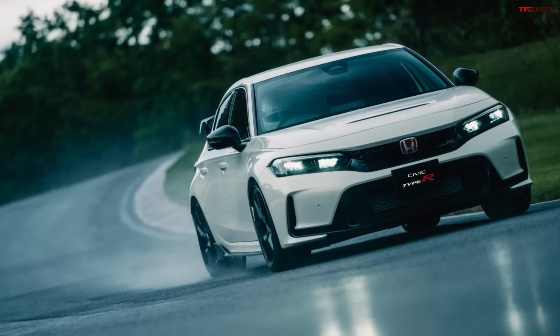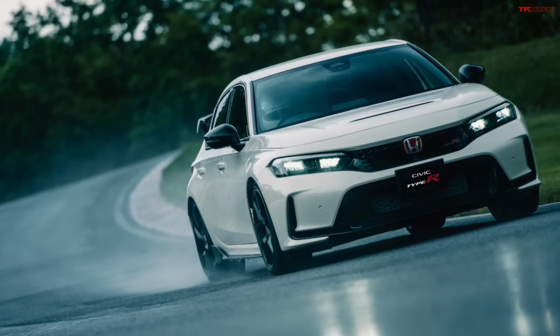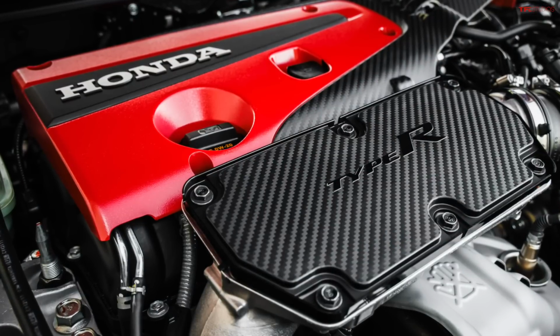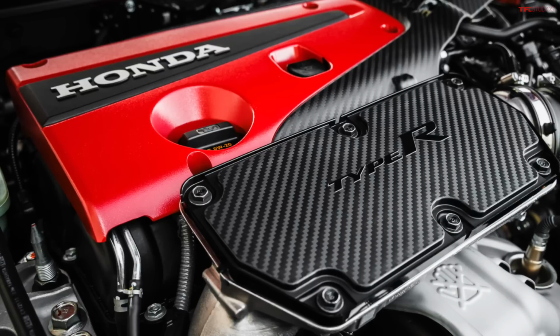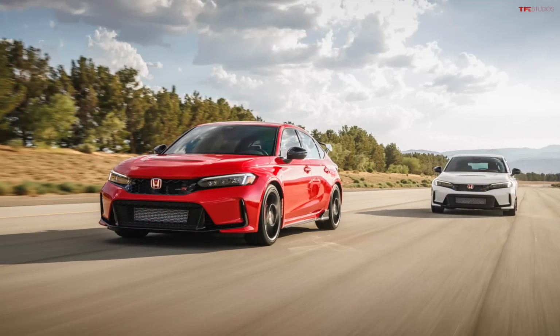So let's get going with what Honda said about the Civic, which is, quote, the most powerful Honda production vehicle ever offered in the US. But what does that actually mean? Well, what's under the hood, Tommy? I think we know. It's the 2-liter turbocharged 4-cylinder. Yeah, just like before, but it's a new vented aluminum hood. It's a familiar K20C1 engine. That engine is built in Honda's Anna engine plant in Ohio alongside the Acura Type S V6 engines, by the way. And the rest of the Type R is assembled in Japan.